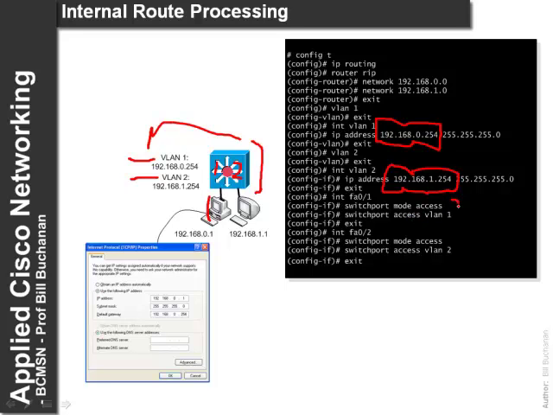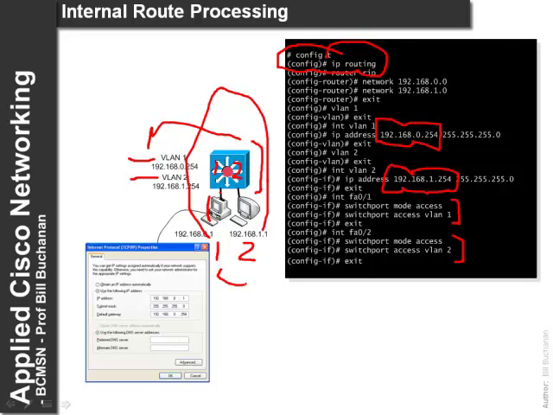Then we can create our VLAN 1 for the first Ethernet and VLAN 2 for the second. So we've now created this node within VLAN 2 and this node within VLAN 1. Then what we do is that we enable IP routing, which will allow them to be able to communicate via layer 3. They cannot communicate directly using layer 2 and must go through a layer 3 type connection.